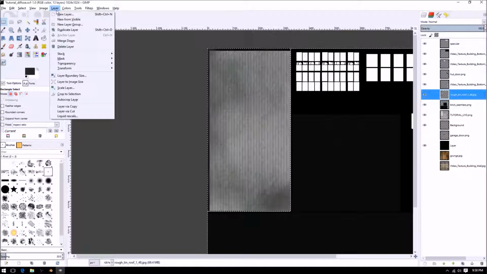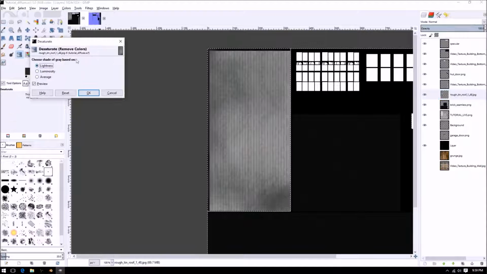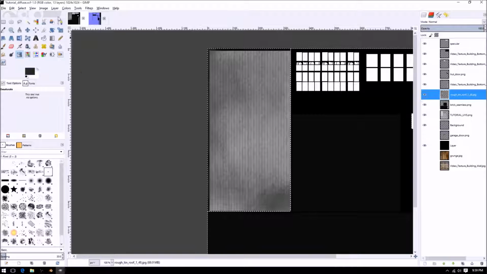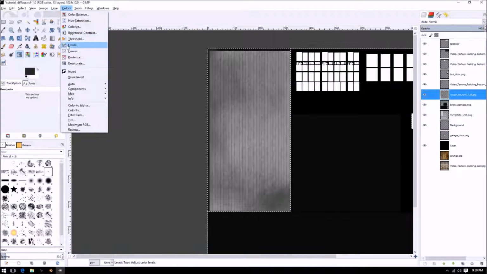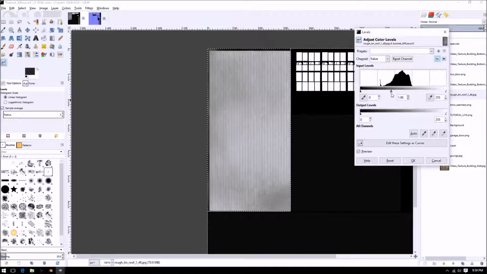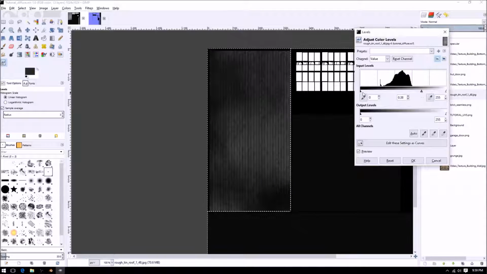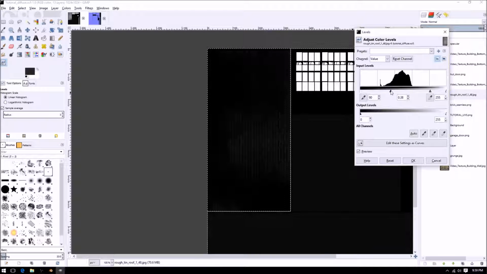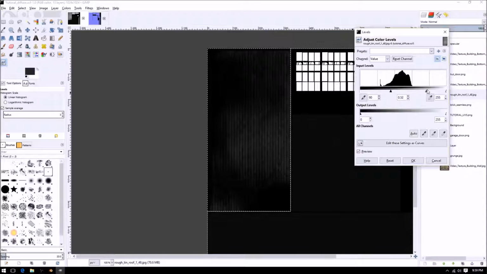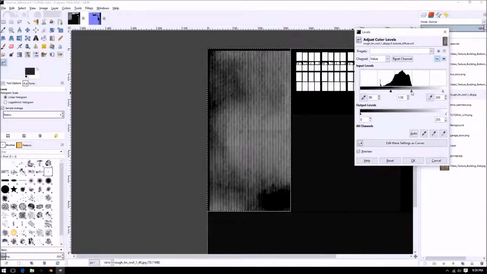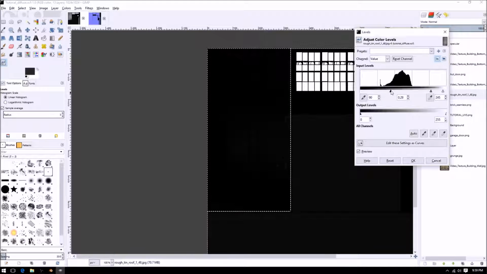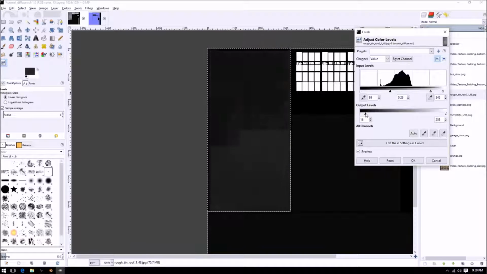Alright, so this one, what we'll do is we'll desaturate this as well. And let's see, am I on the right layer? Yeah, I'm on the right layer. We're going to do the same kind of thing that we did on the last one. Again, we're going to be real careful to not make it too light because we don't want it to be shiny like metal or anything. We just want it to be barely reflective, like it's not made of something that dull.